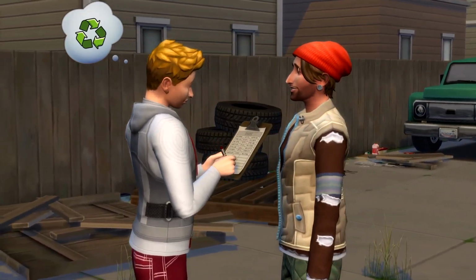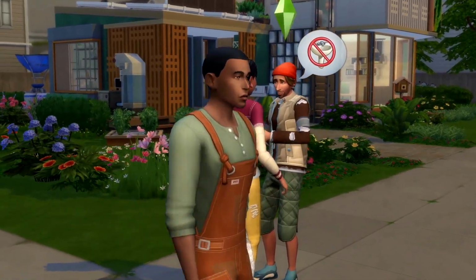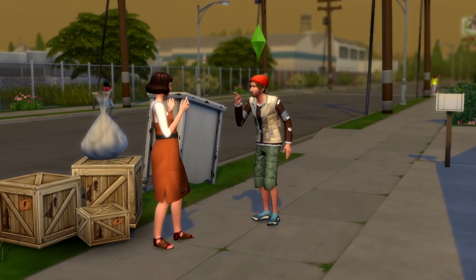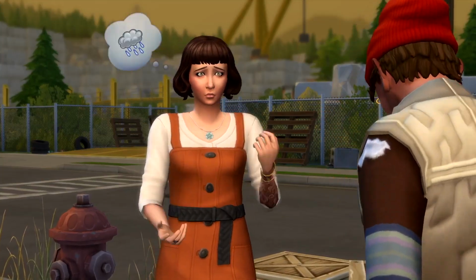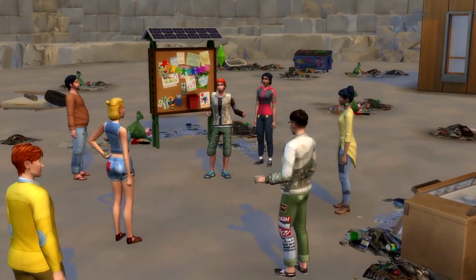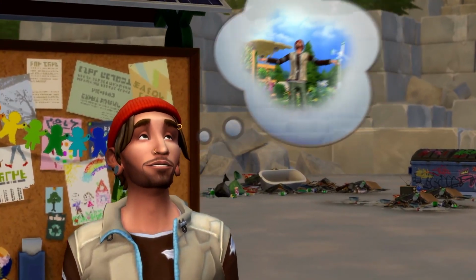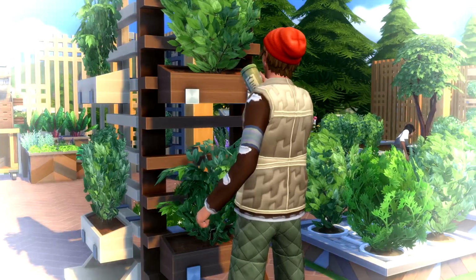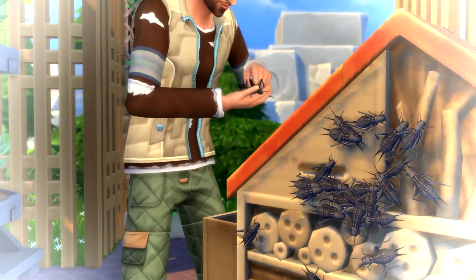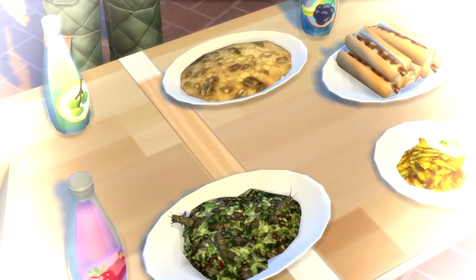And one thing you might not know about eco lifestyle is if you have seasons and you have an industrial footprint, then you can get acid rain, and your Sims' hygiene goes down quicker while they're outside in it. But also, yeah, I think that could also be a thing where your Sims could get sick from acid rain if they're exposed to too much of that.